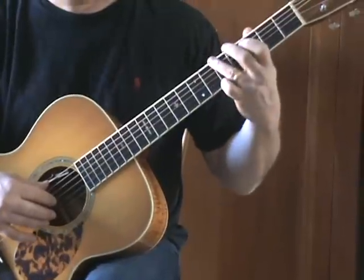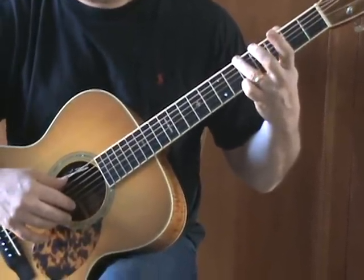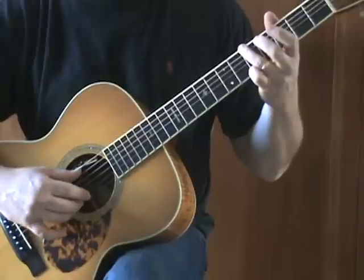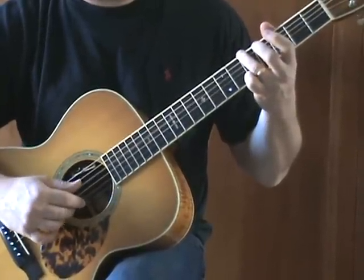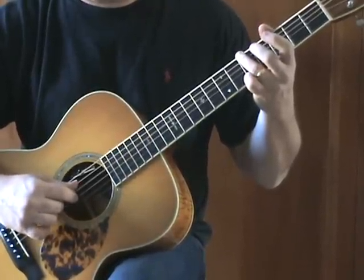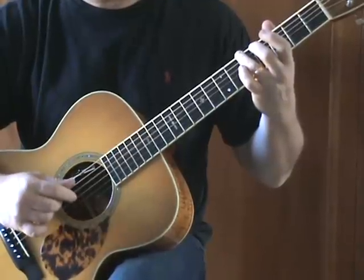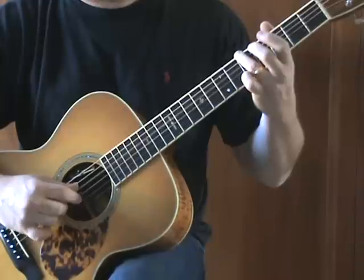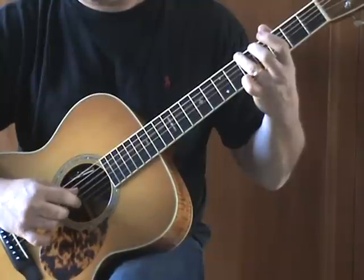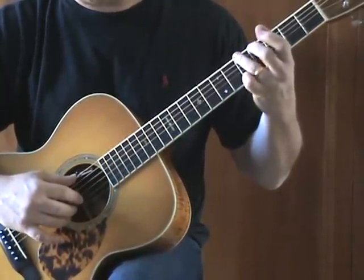The next section of the song uses the G chord, 5th fret of both of the E strings. I'm going to teach this measure in groups of 3. The first 3 notes are the 2 E strings together, open D and open B. From there, take your pinky out, and then it's the low E string, high E string, and open D string. Those 2 together are there's the first 6 notes.